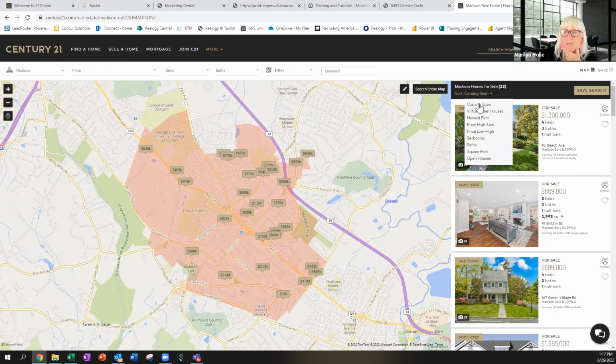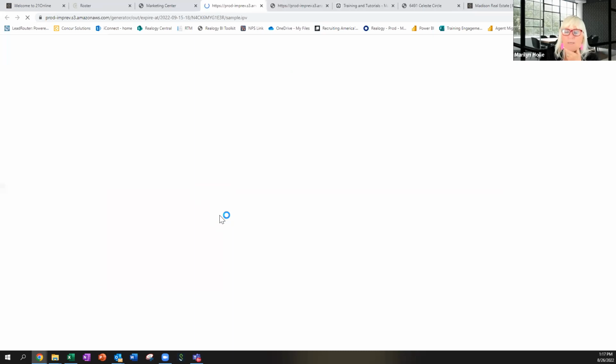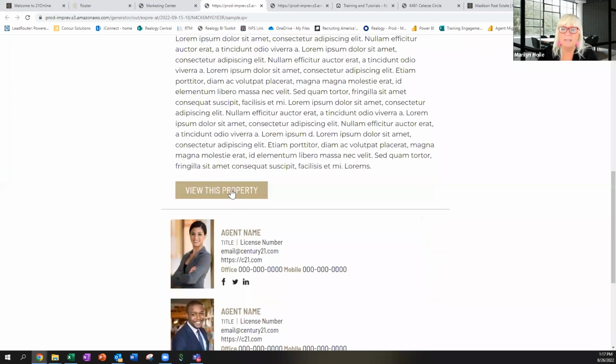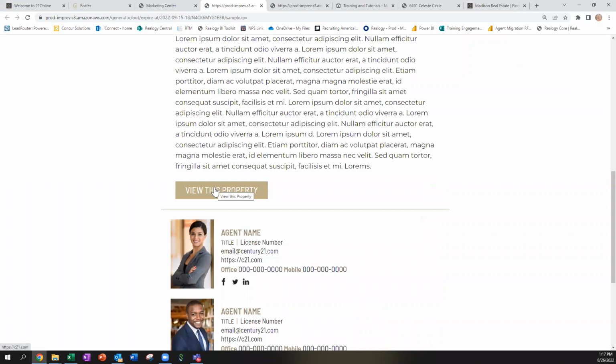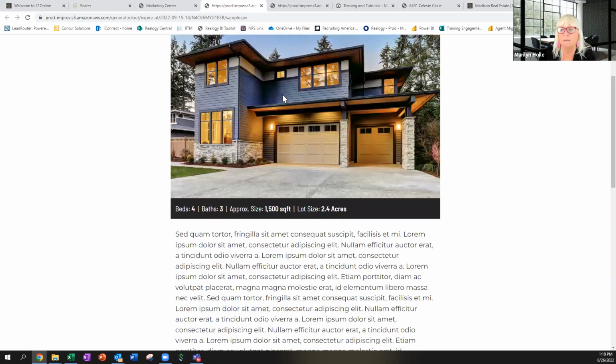So when we're viewing this sample here, like we just did, and it's a coming soon, if this was a true coming soon and had been in dash, clicking this on would have got me to century21.com in that coming soon section. So this is what it looks like.